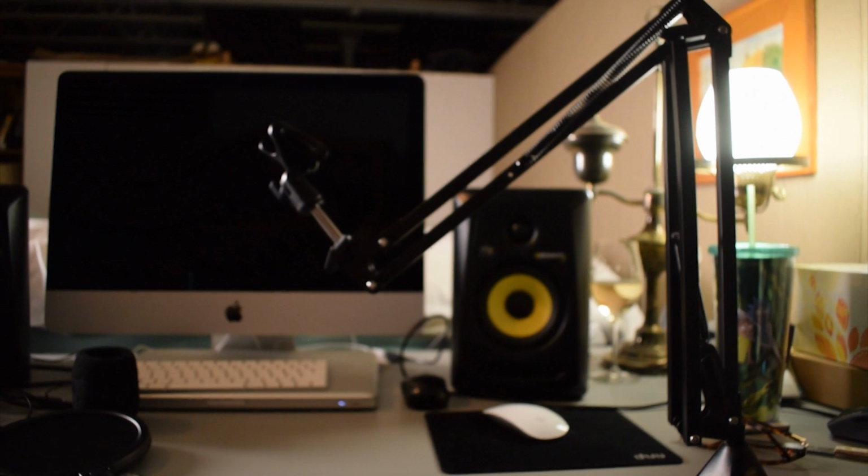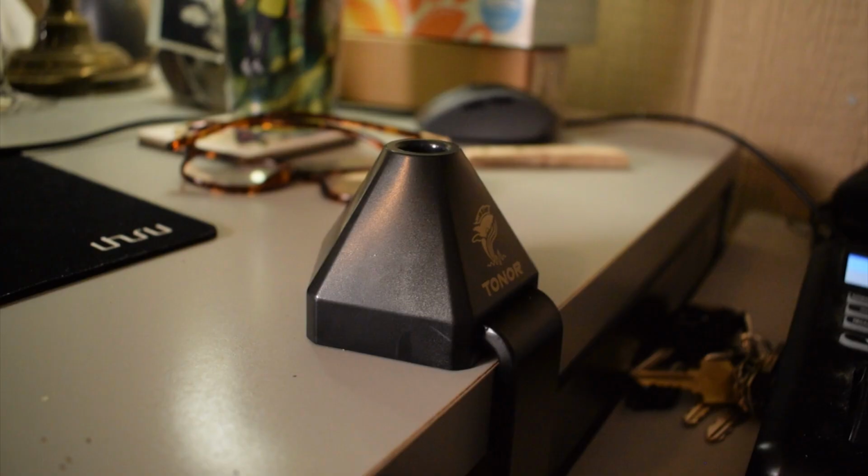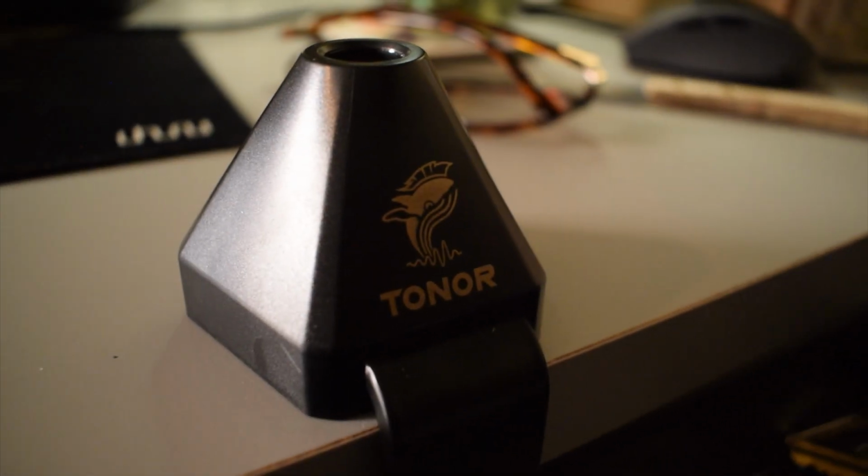And say if you don't want this huge thing on your desk, like say you're doing something else and you can't have that in the way, easily just take it out, put it off to the side. You could even leave the clamp in, and it's really not in the way at all. It's just as if you have a little thing right there on your desk, you'd still work, you know? Really cool. Also, it looks like Tonor got a new logo. It's like a whale. It's pretty cool.